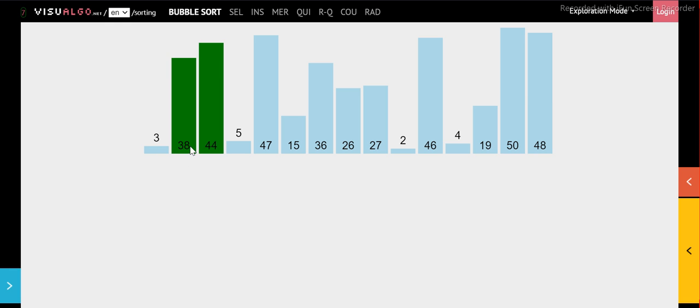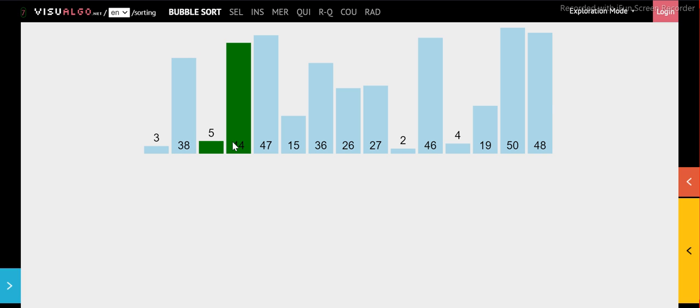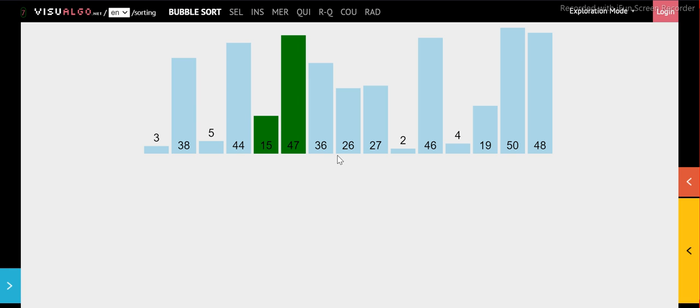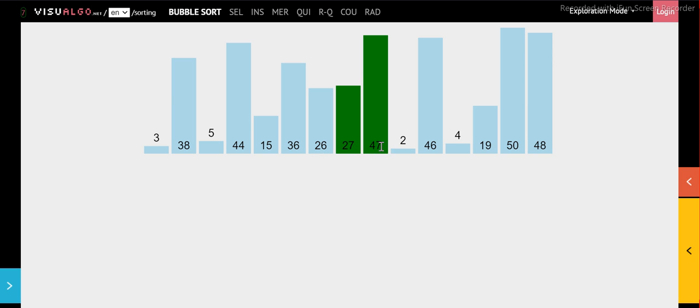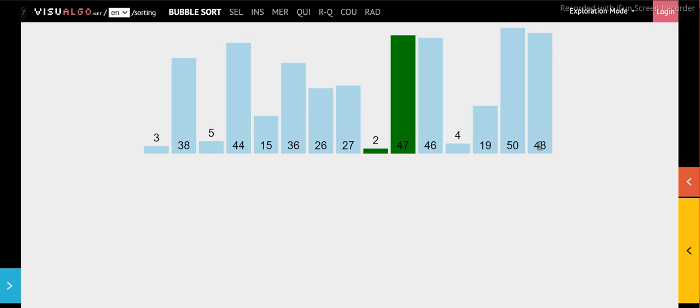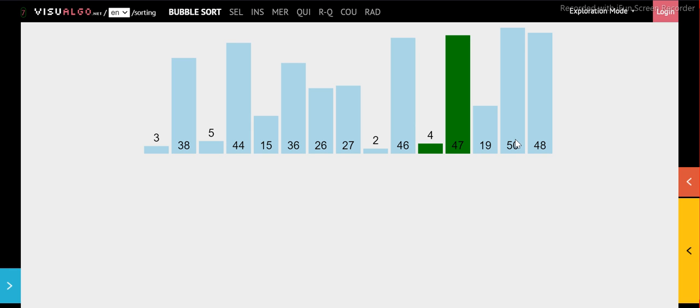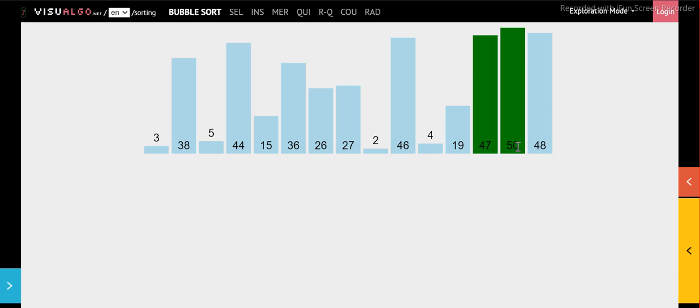But for 44 and 38, there is swapping. Then 44 and 47, no swapping. Again 47 will be swapped, and we will bring 47 to the end till it is sorted. We will not get 47 at the end, but we will get 50 at the end, as you will see. Now 47 and 50, there will be no swapping, but 50 and 48 will be swapped.